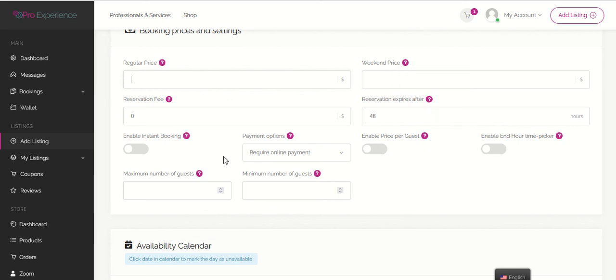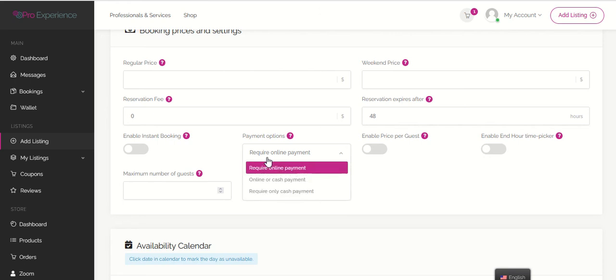You can also enable instant booking, which means that if someone books you, and you toggle this to be on, then it will automatically accept that booking. If you want to have the option to be able to accept or decline a booking, then you need to make sure that this remains off.